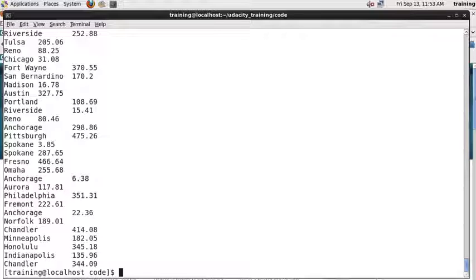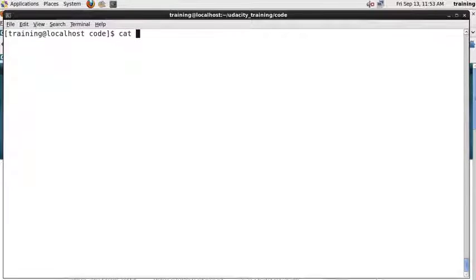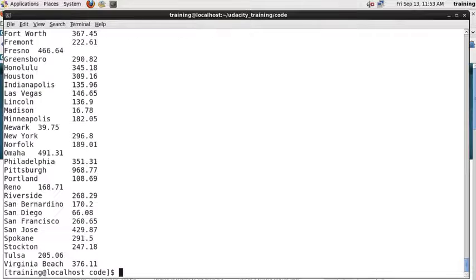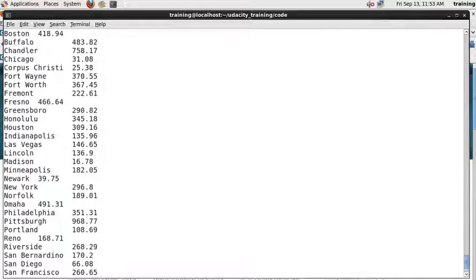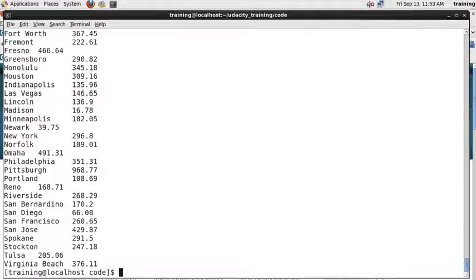Remember that the mapper's output is sorted by the Hadoop framework and then passed to the reducer. So we can simulate the entire thing on the Unix command line like this. I cat test file, I pipe it to the mapper, I then pass that to the Unix sort command and pass that output to the reducer. When I run that, that simulates the entire map followed by shuffle and sort followed by reduce phase, and as you can see, I've got the output from the reducer.